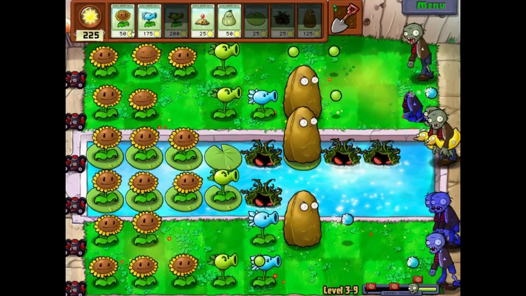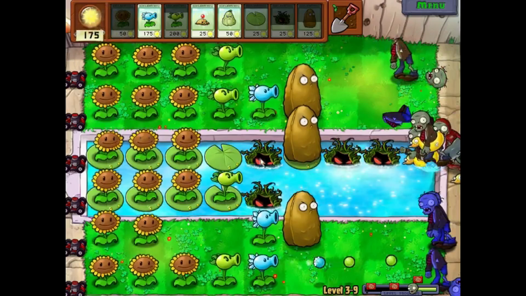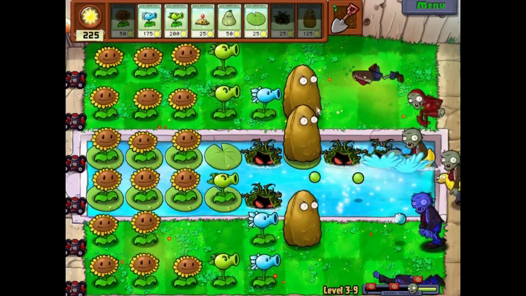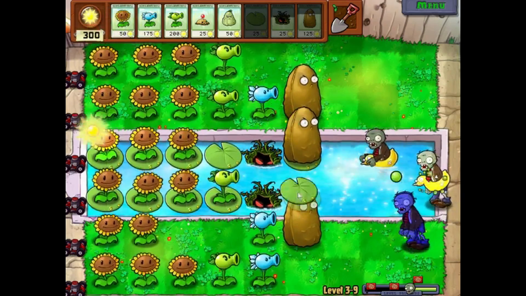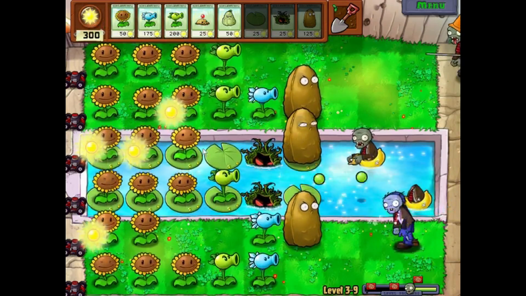Alright, set up. Start sending more. More sunflowers in the bag. Okay, he's going that way, which means he's gonna die to those things. Ain't no thing. Won't you have Tallnut set up? Ain't nothing getting through.